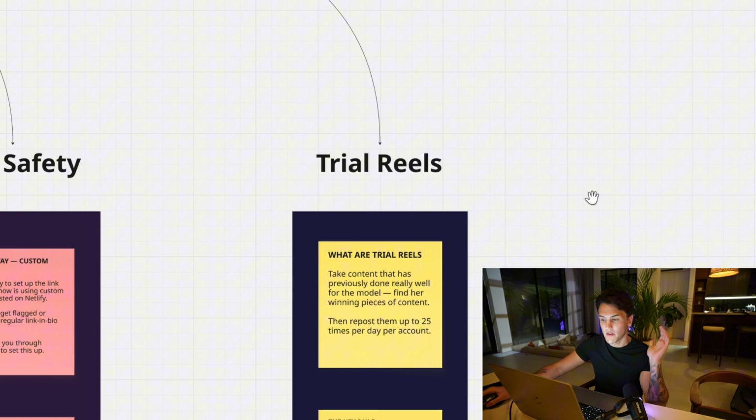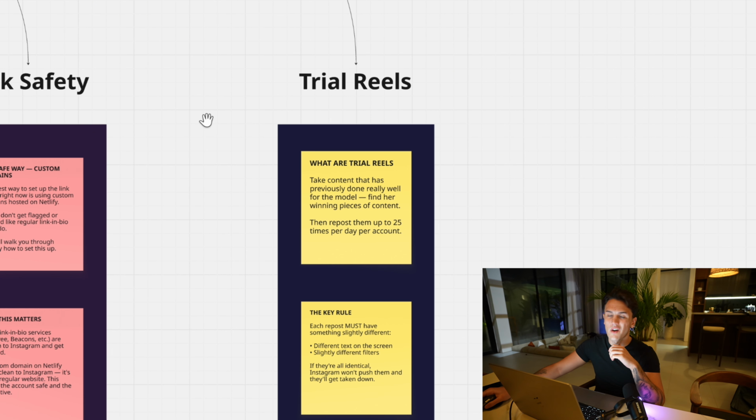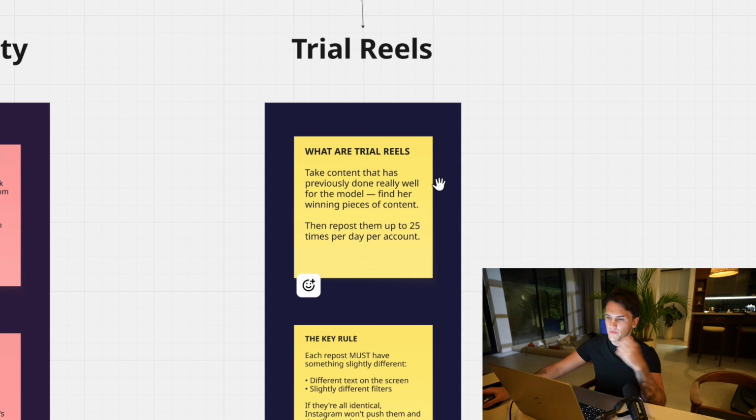And the last thing we have is trial reels. Obviously trial reels are literally a cheat code, the easiest way to get traffic in the world. What are trial reels? Essentially a trial reel is a setting on Instagram. When you go to post a reel, it says post as trial. None of your followers are gonna see that content, right? Or maybe they will see it, but it's not gonna get pushed out to your followers first. It's pushed out to random people. So it's completely organic engagement, nothing coming from the followers, all new people, which literally just increases your chances of getting as much traffic as possible.